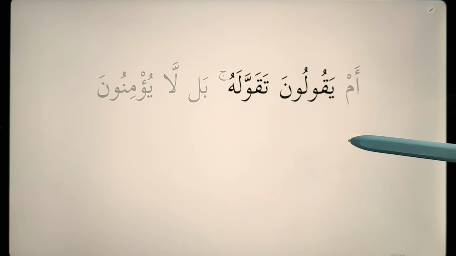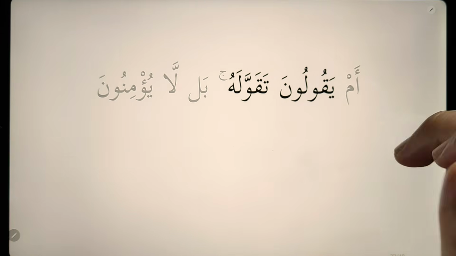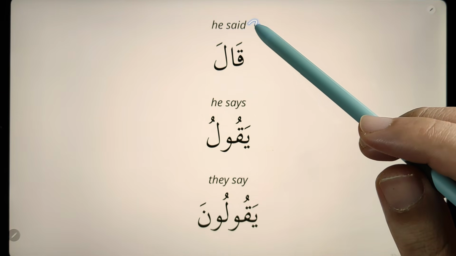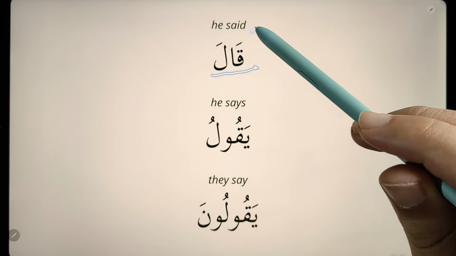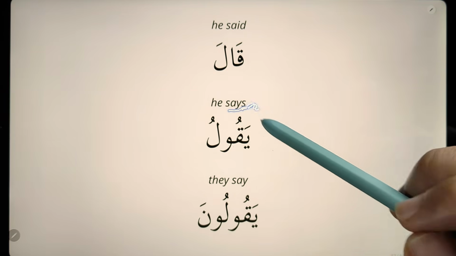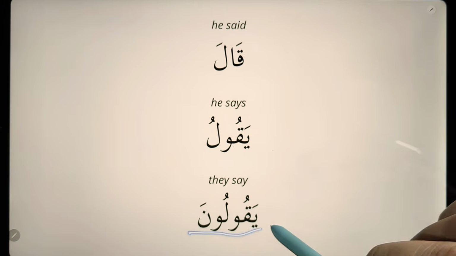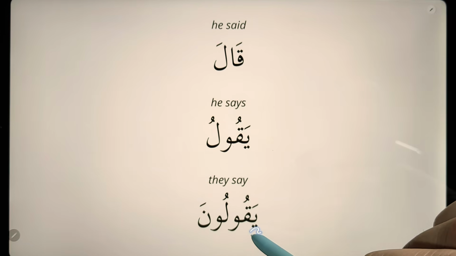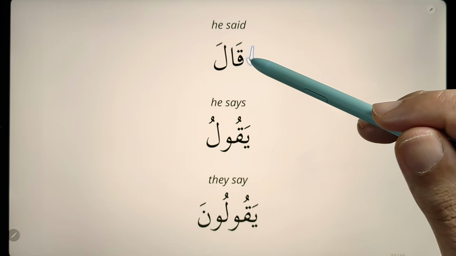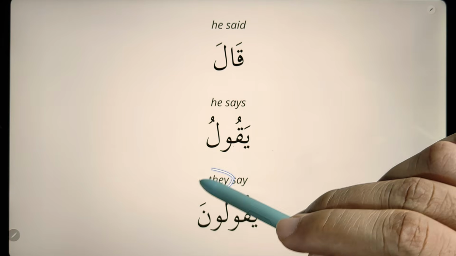Let's pause here for a moment to learn some common rules about these 2 words. The first word, يقولون. يقولون originally comes from the word قال. قال means he said, and يقول means he says in the present, and the actual word that was mentioned in the ayah is يقولون, which means they say. So you can see here the most simple form of the word is قال, in the past. The present is يقول, he says, and they say is يقولون.